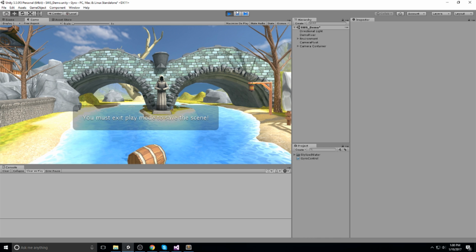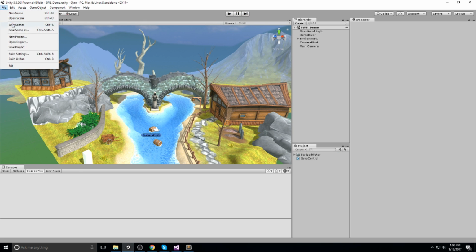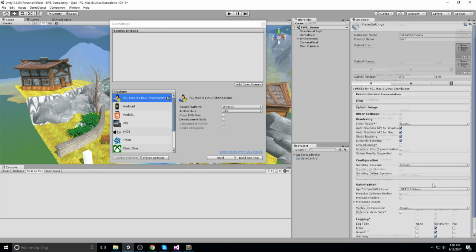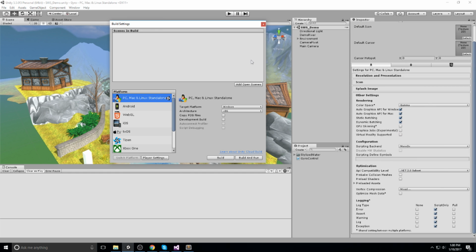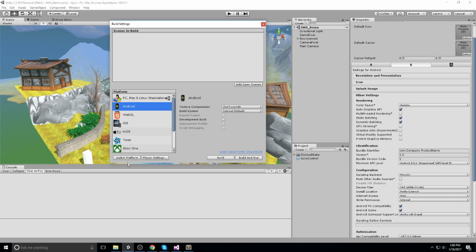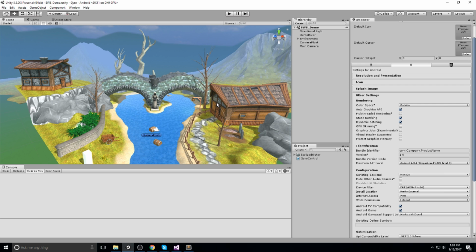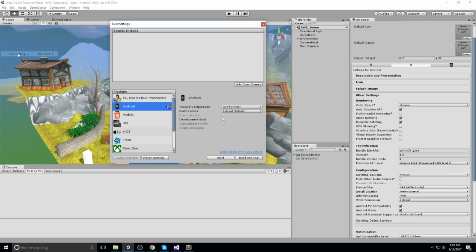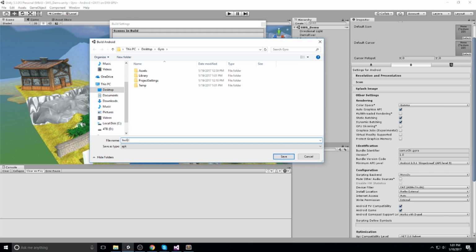So what we're going to be doing right now is we're going to save everything, make sure we go under build settings, change our player setting. So let's go down here to, oh, we're not set on Android. Let me just double click on Android, switch the platform. Right now, we're just making sure that we can actually build to our phone. And if you need help building to your device, make sure you check out the other video we did yesterday. You can find it at the end of this video in the end slate. So if you haven't done it already, just go check it out. Make sure you can build to your phone. Let me just change this to COM3K and then Gyro. And once I do have my bundle identifier, I will go ahead and just do a build and run.